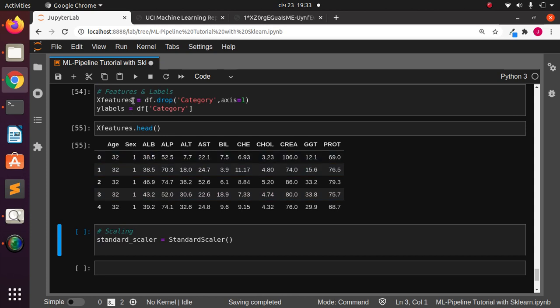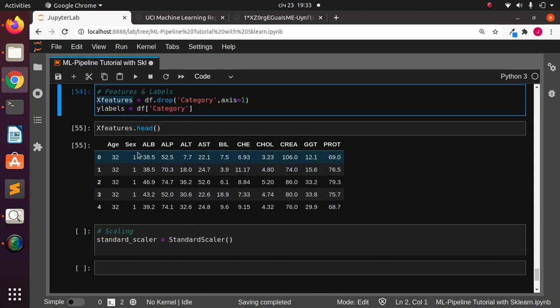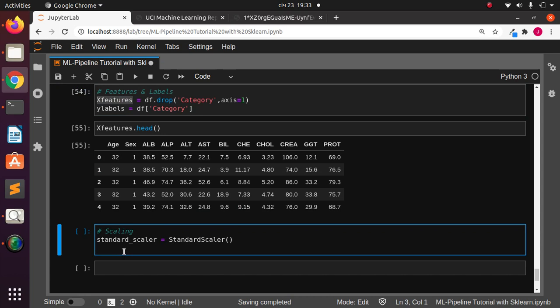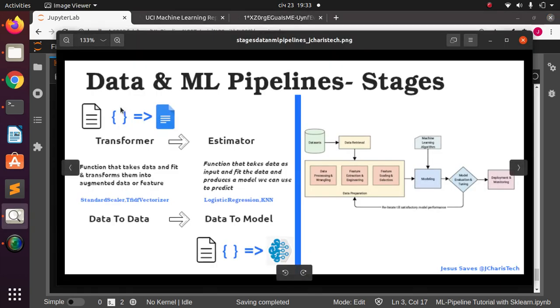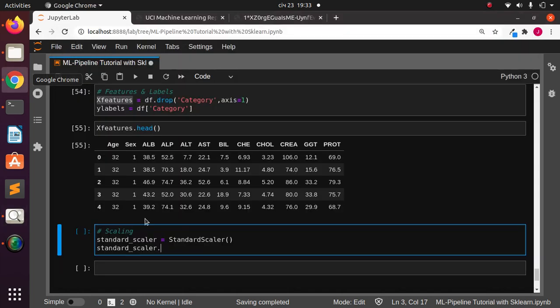So you can scale the entire data here. As you can see the value, if I scale it, it's going to be like this. My standard scaler dot fit transform, as I said, this is part of transformation. You are taking in data, then picking that same data and transforming it into another format of data. So we are transforming it from data to data. So I'll come back again. I'll call it my X scaled.